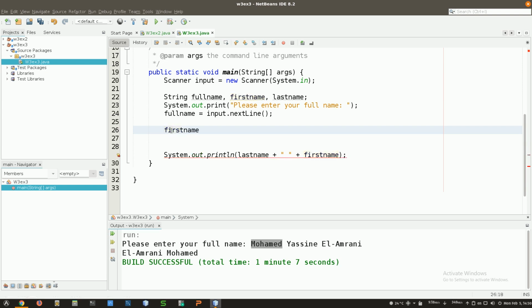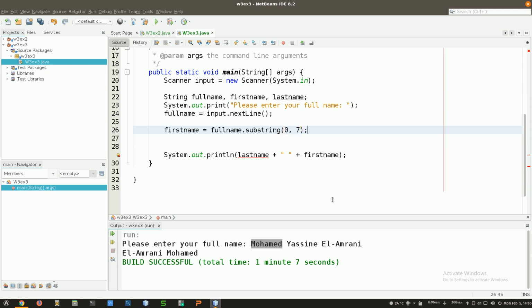The first name, I'm going to put inside of it the full name dot substring, and I'm just going to put the values myself, because I know the values for this special case, and then we can generalize it to any case later on. For this special case, it should be 0 and 0, 1, 2, 3, 4, 5, 6, 7. Because when I'm making 7, the 7 is not included. So that suits me, because I don't want to have the space. I just would like to have just the name.